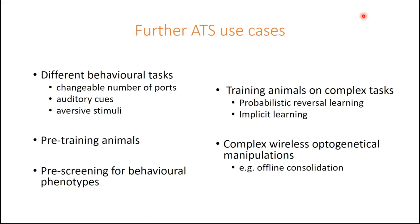And another question, have you used the ATS for training, but then moved the mouse to another chamber for testing? For example, because there is an EFIS setup or some other equipment in a testing chamber not available in all the home cages. Yes, many times we do that, and for that reason, we actually tested this specifically because we were interested in this. It's definitely worth it to train animals in the ATS, and we were worried whether the training will translate into the manual training mode, which might be perceived as a different context. So it might be hard for the animal, but it turns out this is not really an issue. So they actually generalize quite well.